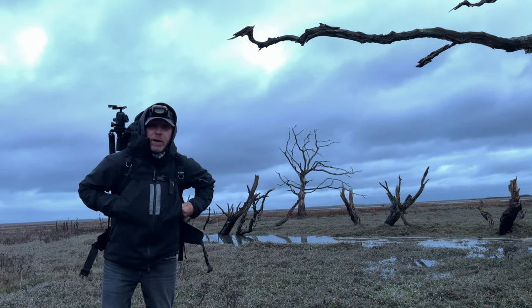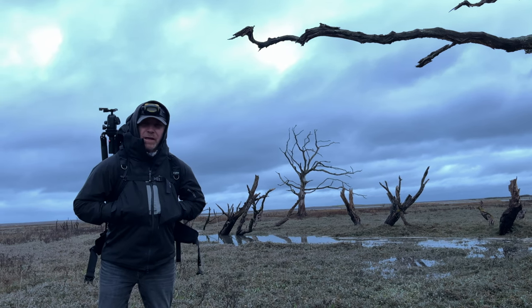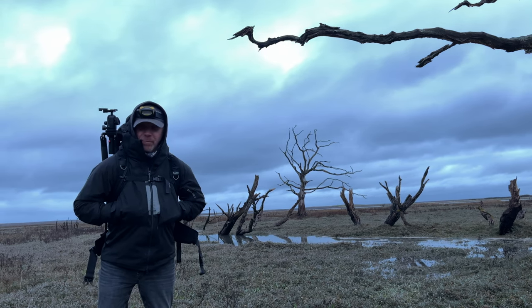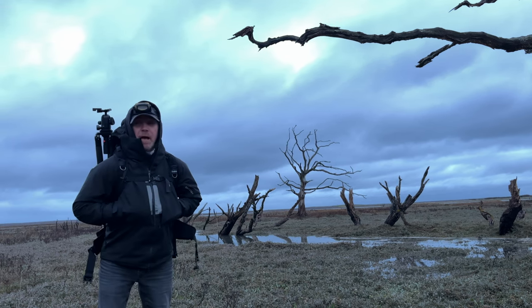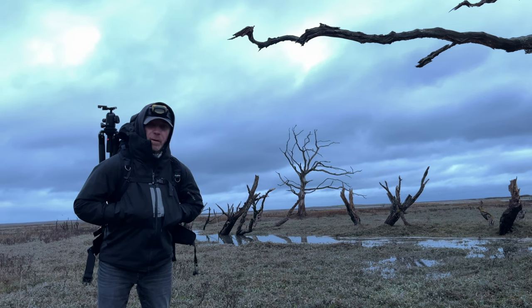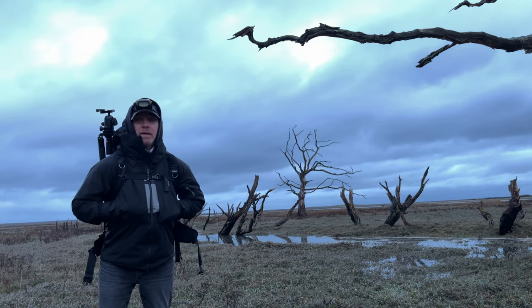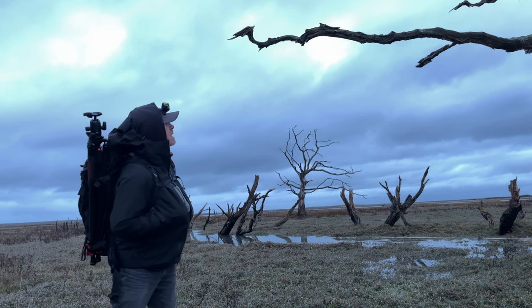It's morning number two, and it was a rough night last night sleeping in the van. The van was rattling around and I woke up so many times. But I made the decision to leave the 4x5 in the van and bring my Hasselblad with me. I may end up cropping some of the images to get the look I was looking for, but I'm into this.